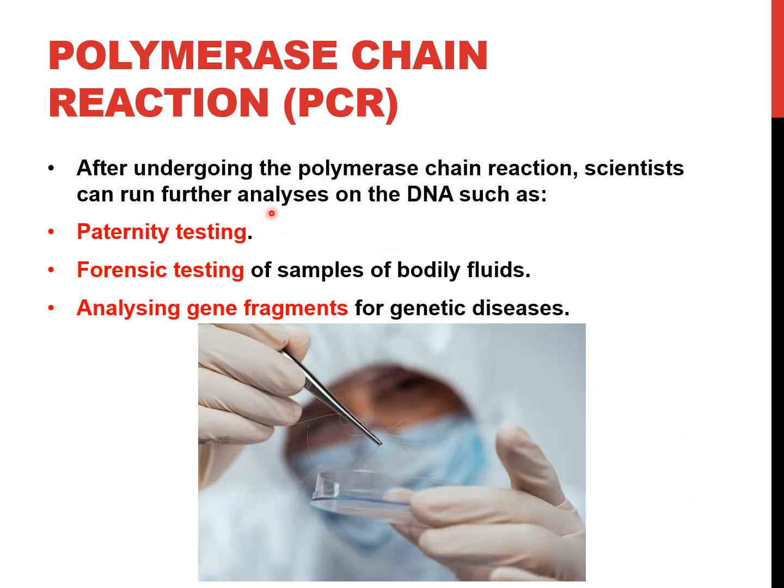So what is it used for? It's used for paternity testing, so finding out the father of a child. It's used specifically for forensic testing, samples of bodily fluids and different things. It could be fluid, it could be hair, skin, blood, anything with DNA in it. As long as it has DNA in it, we can use PCR and then try and find the person, or match it to a suspect's DNA. It can also be used for analyzing gene fragments for genetic diseases. That'll come back to us in Unit 4. So that's all the things we need more DNA for.